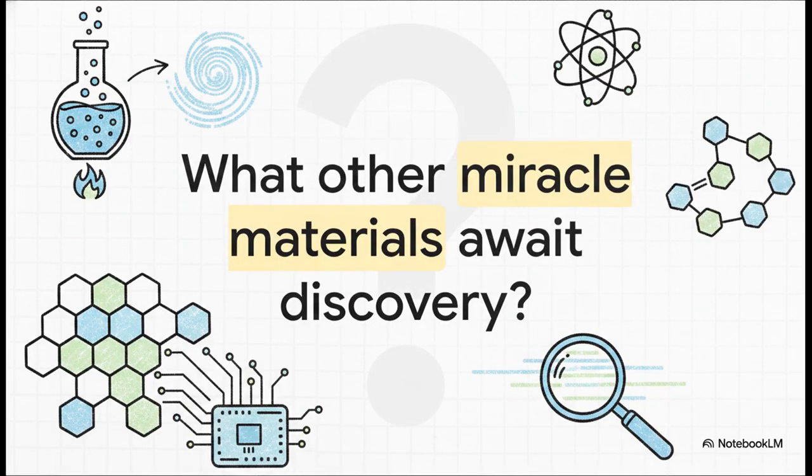As we wrap up today's explainer, I want you to step back and look at the journey we just took. We started with the basic, foundational textbook method for purifying a simple salt in water, and we ended up talking about a single layer of carbon atoms that is actively reshaping our entire technological world. Getting a handle on foundational chemistry today is absolutely the key to unlocking the miracle materials of tomorrow. So, if a single, invisible layer of carbon atoms can completely revolutionize modern technology, what other miracle materials are just waiting out there to be discovered? Keep exploring, guys.